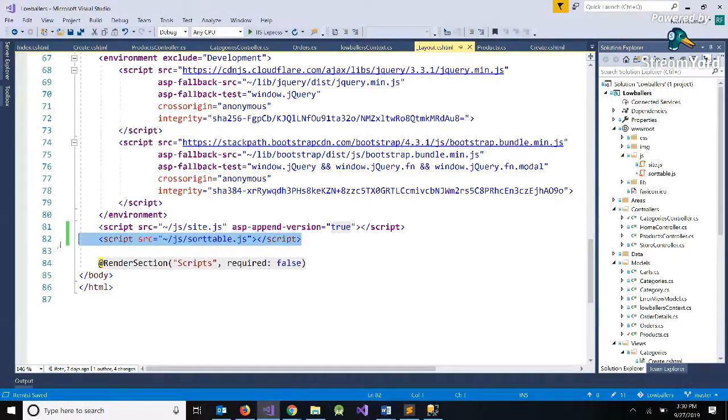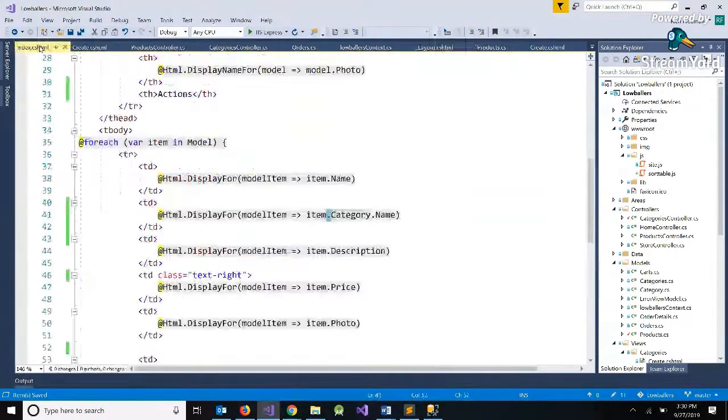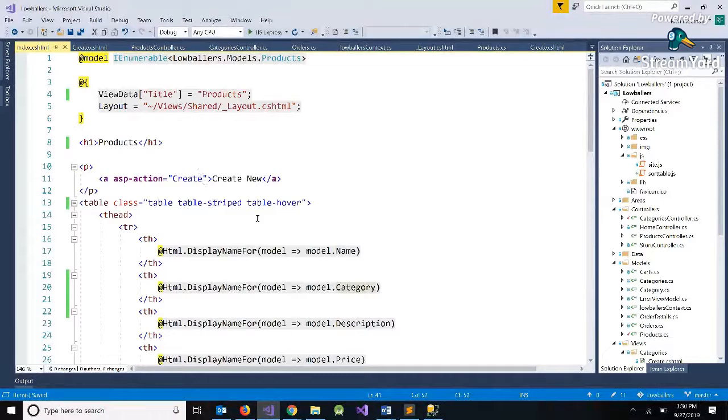So there's 3 steps, we've done 2 of them. Actually, I guess there's 4 steps. Now, this is in the layout file, because I want to make it available globally. So any of our pages that have a table can use this. So then if I go back to my product index, inside of my table tag, I'm going to add the class of sortable. There's only 1 T here. It's a bit weird. The JavaScript file has 2 T's in the file name, but the class we want to call that will let us do sorting has 1 T. So just add that on top of the 3 Bootstrap classes we've already got.